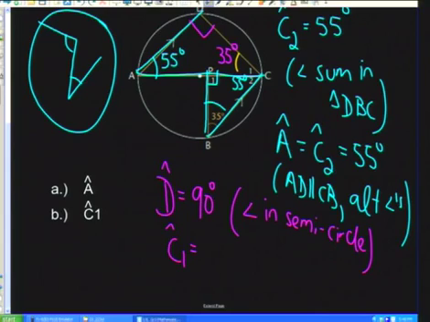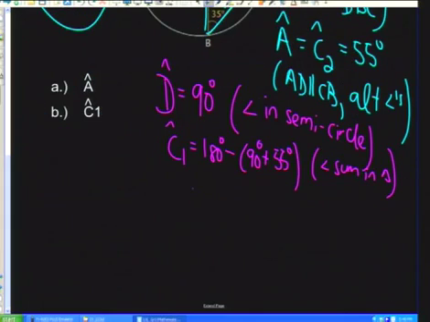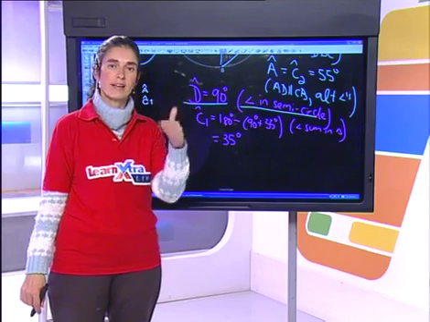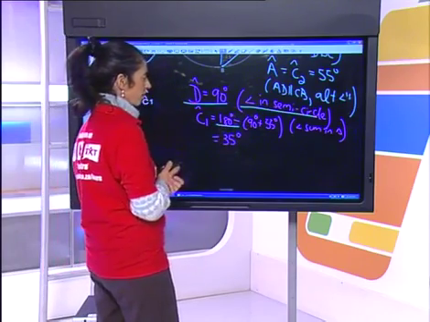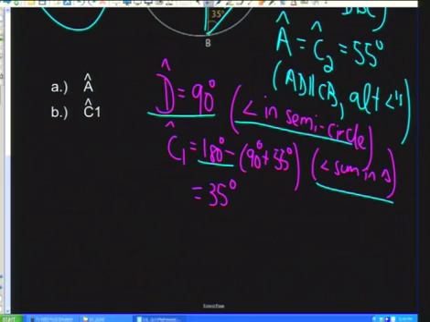And C1 is equal to 180 take away the sum of the other two, which is 90 plus 55, because we know that 3 angles in a triangle add up to 180, angle sum in triangle. And so C1 is therefore equal to 35. So notice, I've made a deduction, I've given a reason. This is what we call deductive geometry. I'm deducing something, I'm giving an Euclidean reason for it. And then I've used 180. Where does the 180 come from? Because it's the angle sum in the triangle that I'm in. And then I've calculated 35.